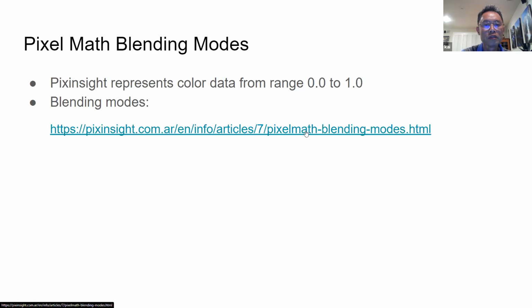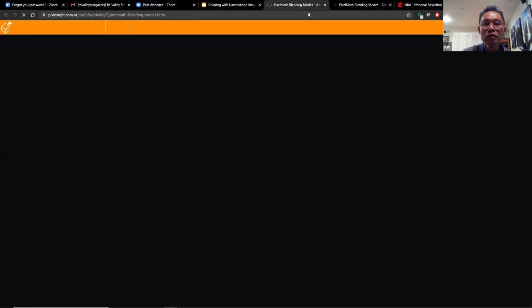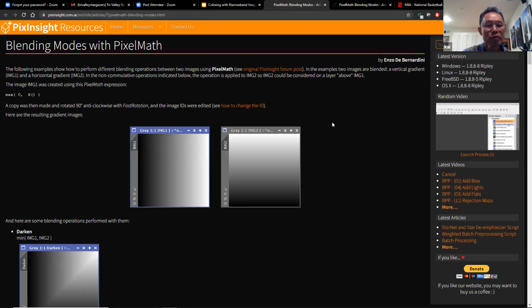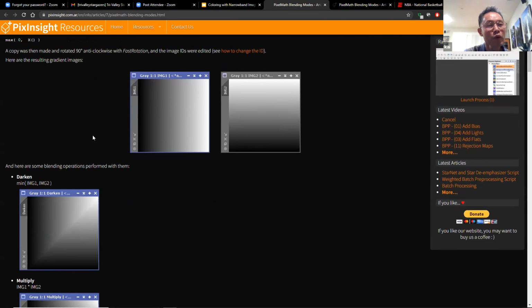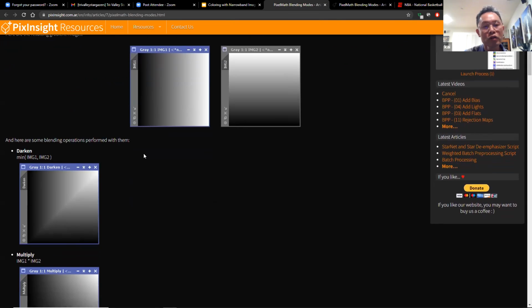So for example, if I have an image that goes from dark to white, and another from white to dark, and I try to combine these 2 images, I can do quite a bit of different mathematical computations.